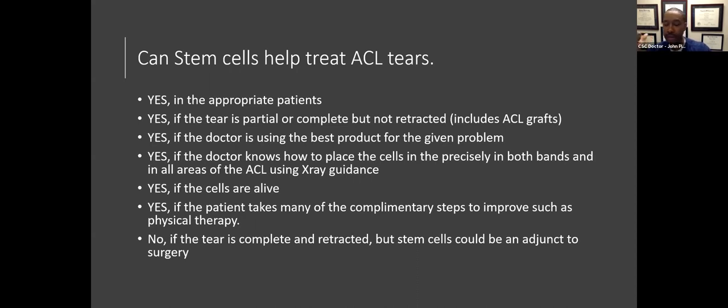And then obviously every patient is going to have to address some of the weakness and biomechanical problems that occurred maybe before the injury and afterwards. So physical therapy is essential. We give everybody a rehab protocol. Most people will get braces to use for temporary periods to add some extra protection. Again, we've seen amazing results, better recoveries. Right now it's too early to say if it prevents arthritis, but at least it keeps your ACL intact. So you have your own fibers, and it keeps the knee at the same angle. So it's more likely to prevent arthritis, but we have to wait with time to see if that pans out.